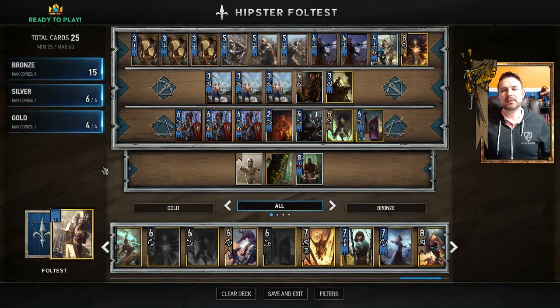So for today's games, we're going to play some Hipster Foltest. This is a deck that was created and popularized by user The Flying Ram, and I have been seeing more and more of it on the ladder lately. It is full of a lot of combos and a lot of deck thinning, which is what makes it really powerful. If you play Gwent, you know how powerful deck thinning is.